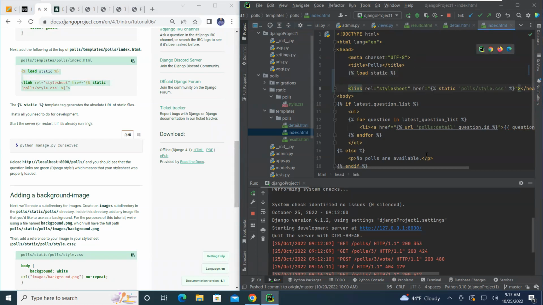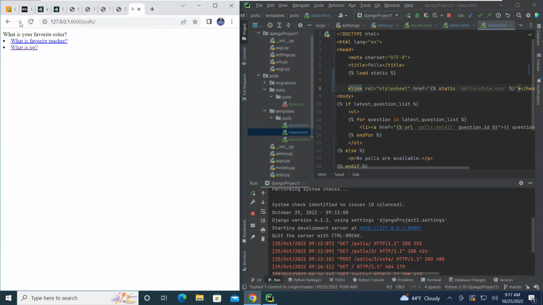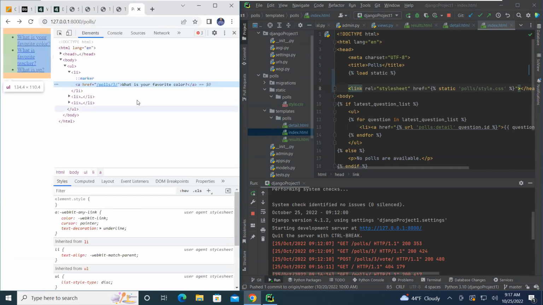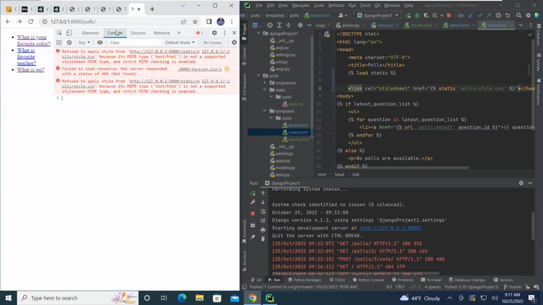There we go. Let's see if I can refresh that. It should pull on our index style sheet. So let's make sure our style sheet's loading. Let's see, static pulls because the MIME type is text null and unsupported.